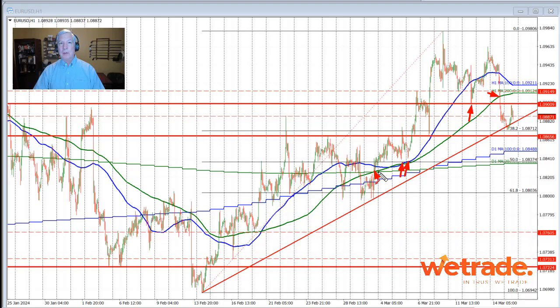We broke above both the 200-hour moving average and the 100-day moving average back here. This is going back a few weeks, and that started the rotation. The trend moved to the upside. We hadn't been close to that 200-hour moving average, but over time with the consolidation right here, it started to catch up with the price and moved below that level. You can see that the price initially came down to that level, rebounded a little bit, and then broke below that level. That was sort of the catalyst to move to the downside.